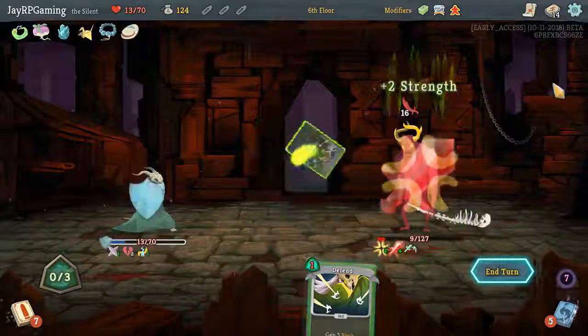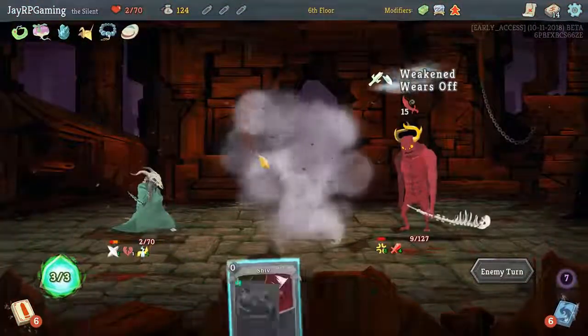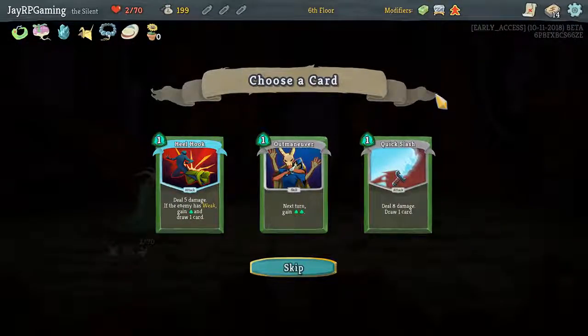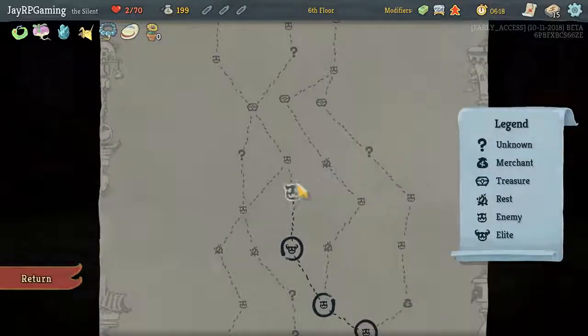So 14. So we're not dead yet, but we have to do it next turn. Thank goodness we got attacks. This was stupid. FYI, Slay the Spire, that was actually stupid. Oh my word.